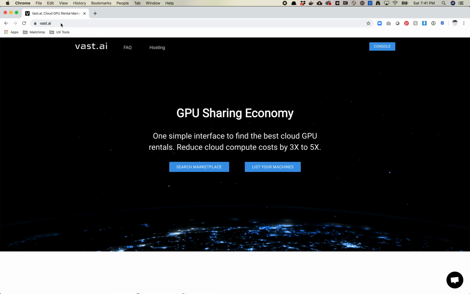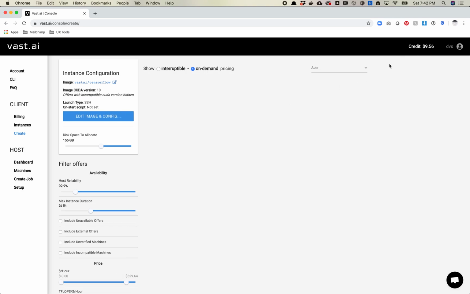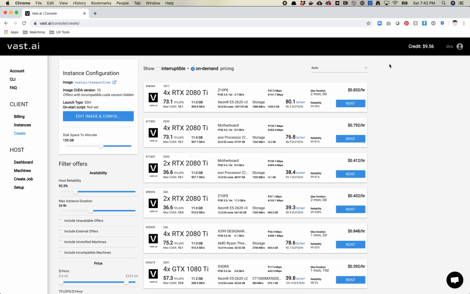So if you come to Vast.ai, you'll want to click on console. You'll need to create an account. I think it's fairly easy to set up, and I also think they give you $2 in free credits just to start working with building your own machine. So I'm just going to quickly walk you through the interface, show you what I've learned that works well, and you can then try it out yourself.